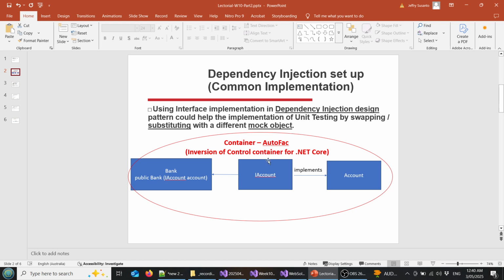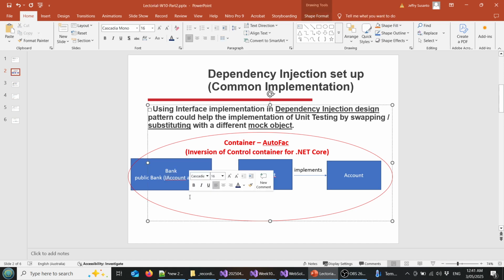At the same time, if we want to get an instance of the account, we do not create the new account manually. It will go through the dependency injections. From the constructor, if we want to get the account, we just need to pass it using the interface. Okay, and that's the pattern that we are going to be using.